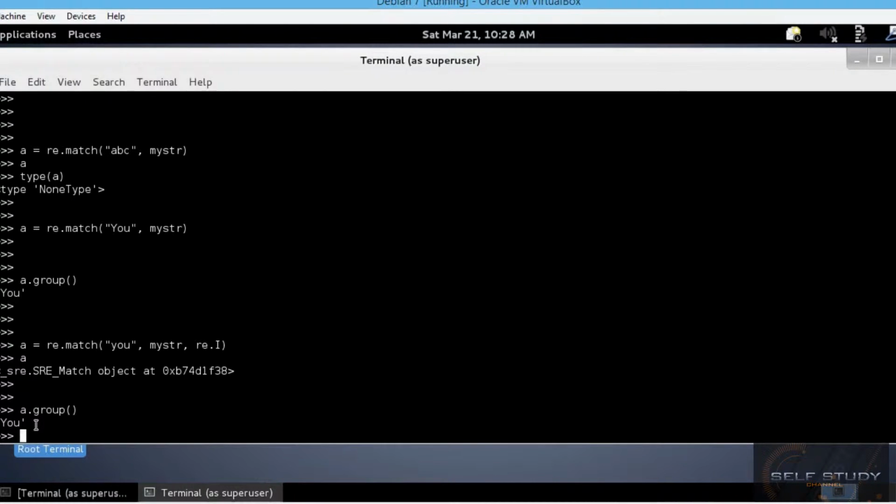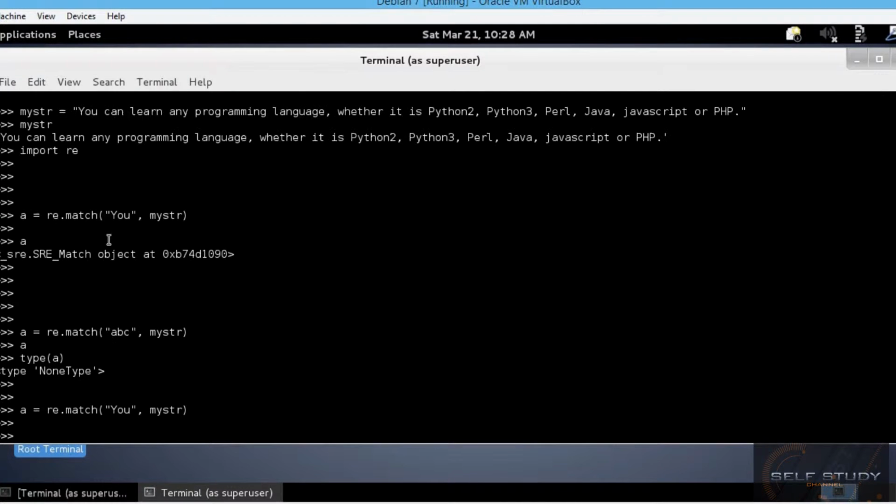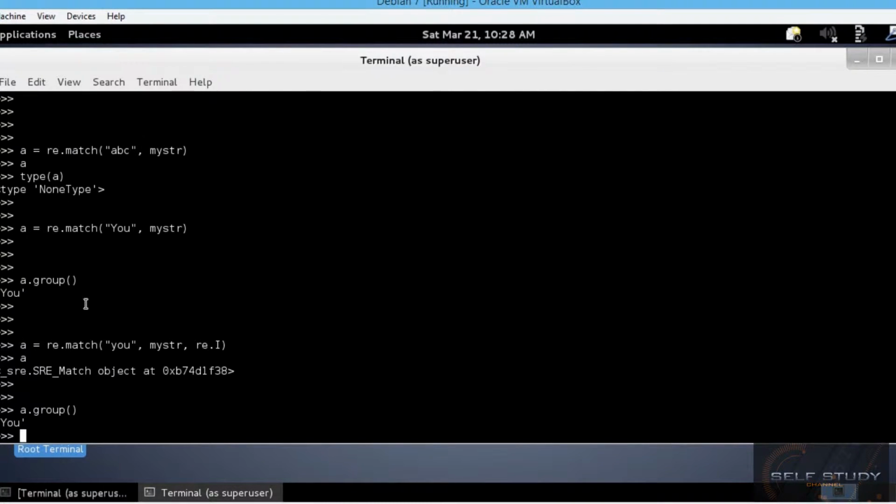Okay, this time we provided the string you in all lowercase, although in mystr we have you written with a capital Y. Let's see. Okay. The match function still returned a valid object because we specified the re.I optional flag for ignore case as the third argument of the function. There are other flags as well. I just wanted to give you an example for now because I find this particular flag very useful.